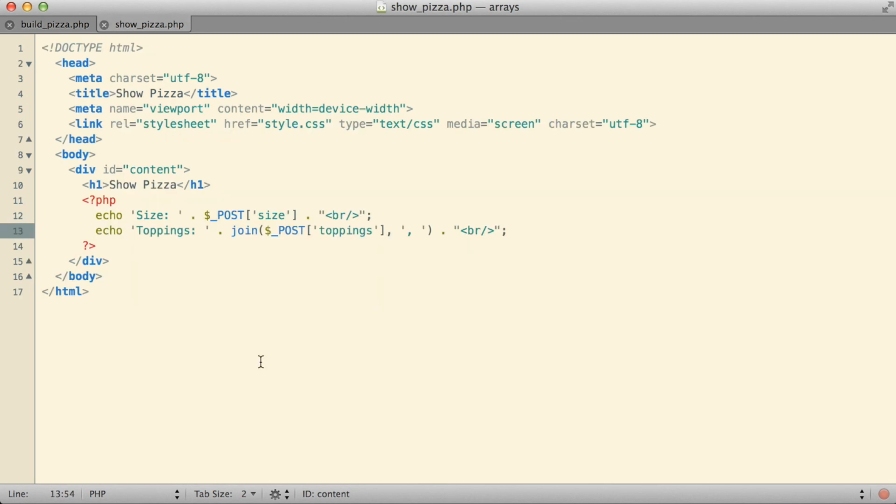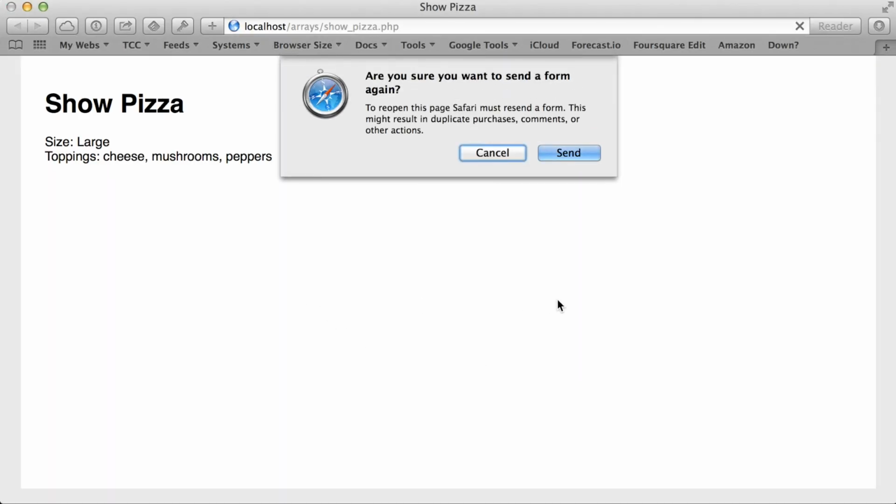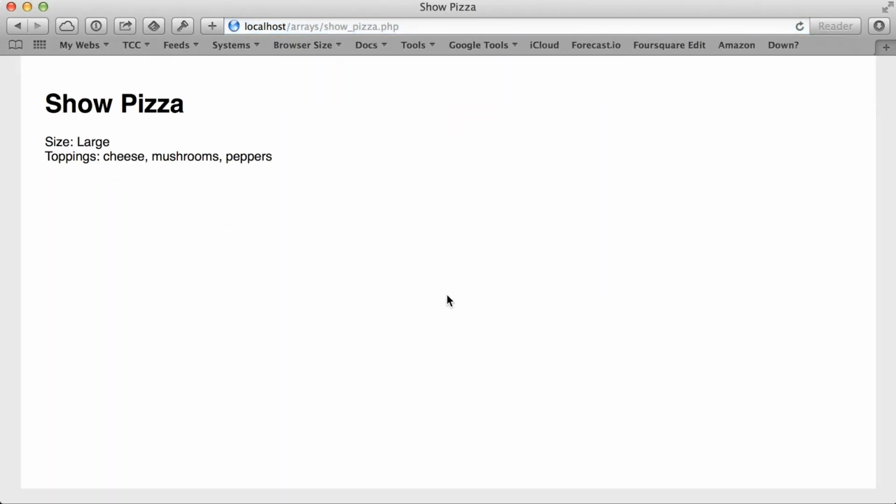Because those values come in as part of a post request, the toppings array that's created is stored inside the post array itself, where I then take that array and ask PHP to join the values together into a string by putting a comma and a space between each one of them. That string gets joined together. I append that in with the rest of the string here, which then gets echoed, and I'm showing my toppings for the pizza that the user selected. That's all there is to it.